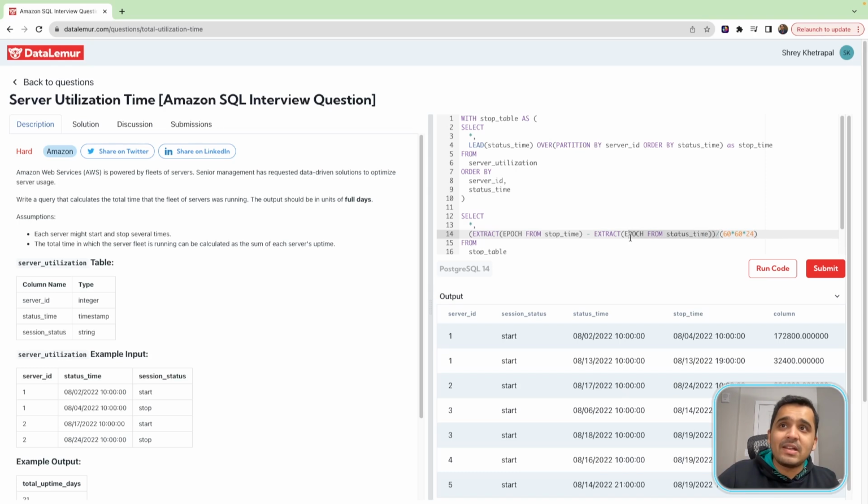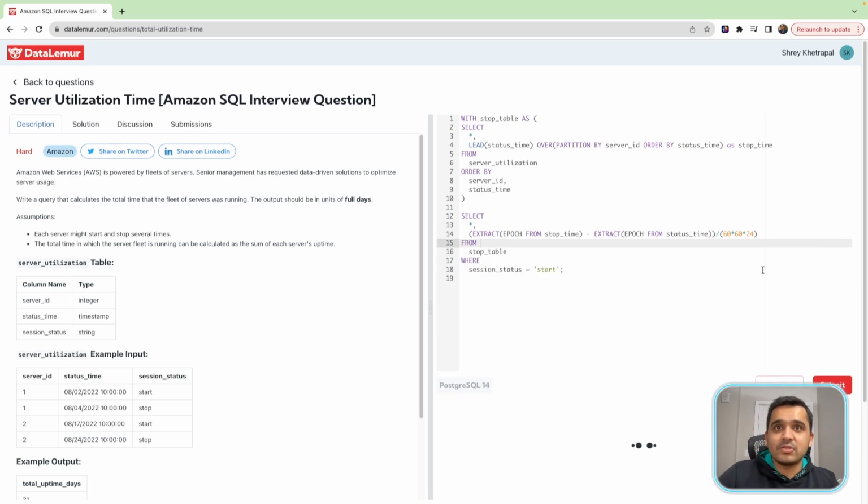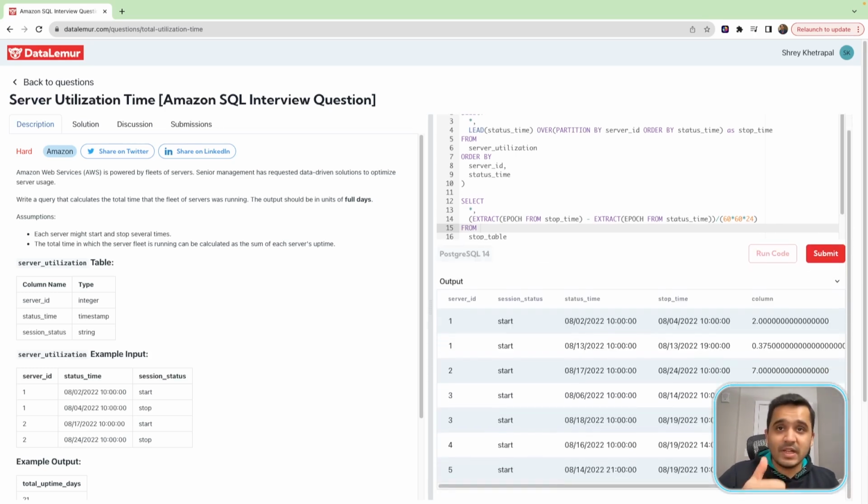So dividing the entire result, the number of seconds, by 60 times 60 by 24 converts this column into days. So as soon as I run this, that's what I have. Time elapsed is 2 days, time elapsed is 0.375 days, etc.